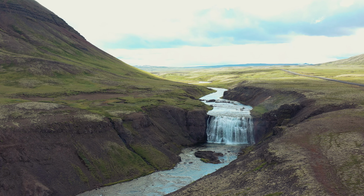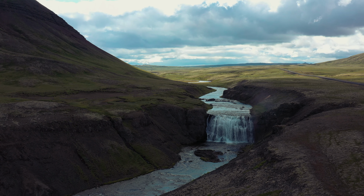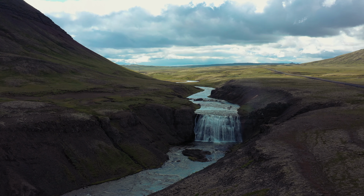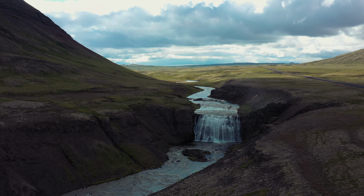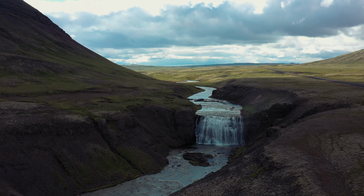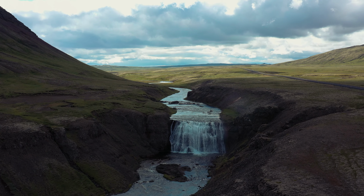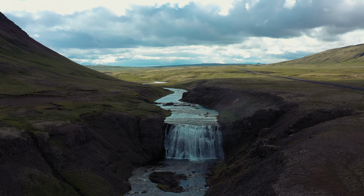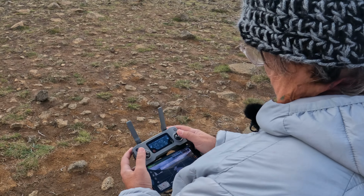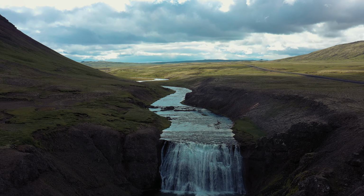Oh, yes. All right, now it's a little too bright, so I'm gonna close this a little bit. Oh, look at those clouds. They are amazing. All right, let's fly towards that waterfall. I am recording. Let's do it. I'm straightening up the drone a little bit. And I'm looking at my screen, looking at the drone, looking at my screen, looking at the drone. So I'm constantly doing that.